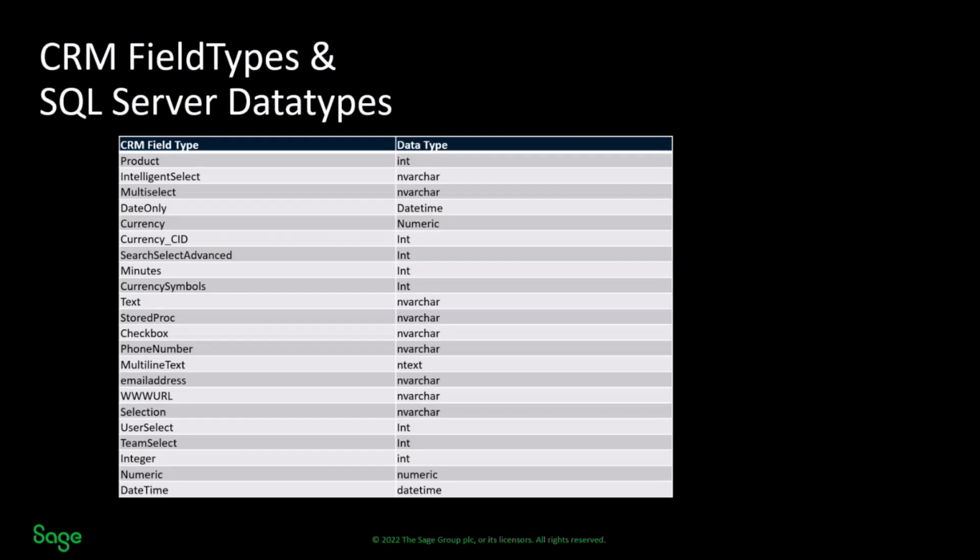What it means is that you've got a narrow set of physical data types within the database: int, nvarchar, datetime, numeric. I think that's it, ntext. So you've got a limited range of field types that might be implemented inside the system, but inside CRM, you've got a much wider range of entry types, which are adding the value on how that field type should be enhanced as it presents to the user inside the user interface.